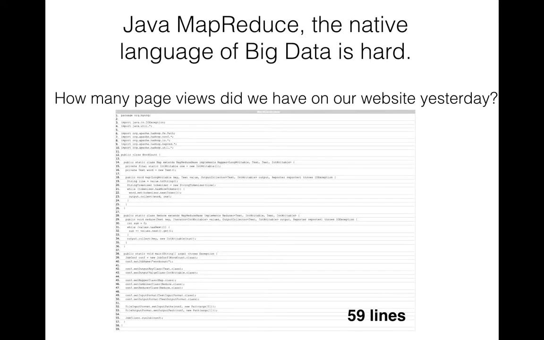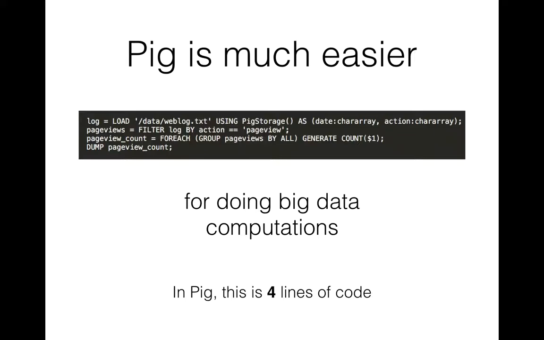First, what's the problem with big data computing? What you can see here is MapReduce. This is a classic native Java code of counting the lines in a file, in an arbitrarily large file. And as you can see, you can do this with not less than 59 lines. So that's just too much. This is one reason Pig got created, because you can do the same thing, just counting how many lines you have, in Pig in 4 lines of code, and it will work on your Hadoop cluster on arbitrarily large data.